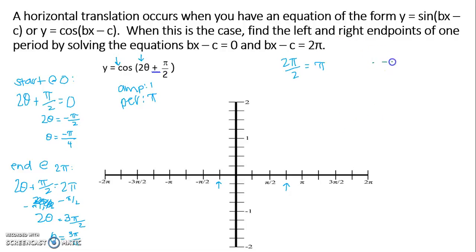Don't forget cosine starts and ends at the top, goes down in the middle, making that sideways C. So I'm going to start at my maximum and end at my maximum. In the middle of those, be careful, don't just go to your y-axis. The middle of negative 1/4 pi and positive 3/4 pi would be 1/4 pi. Or if you need to count, 2 spaces over, 2 spaces over. There I'll be at the bottom, my minimum. And in the middle of each of those maximums and minimums, you should be at your midline.